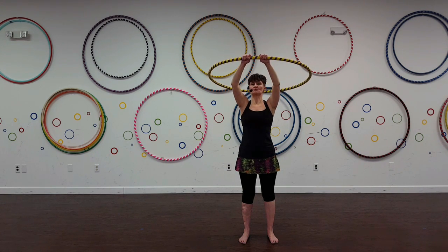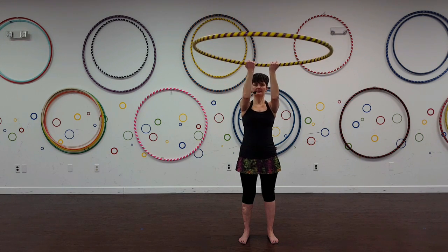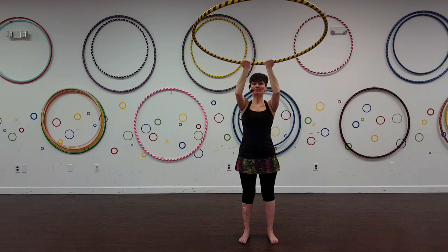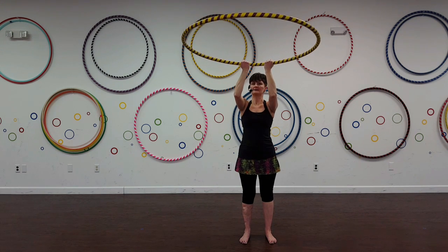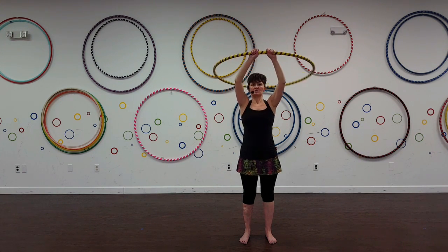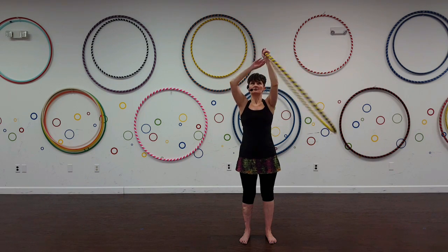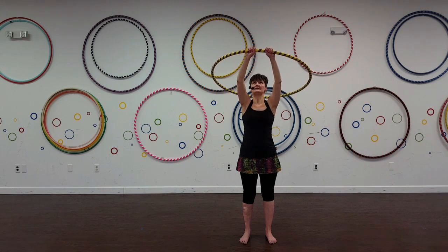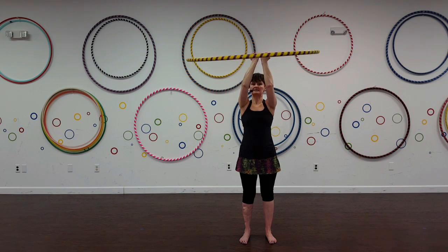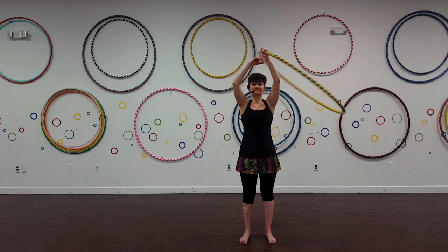So you've got that position with the hoop over your head, or you've got this position, which some people prefer to start that way. That's perfectly fine as long as your hands are inside the hoop. Position 1 and position 2, it doesn't matter what order they go in. Just do that check-in to make sure that your hands always match. You're pinky to pinky in one position, thumb to thumb in the other.